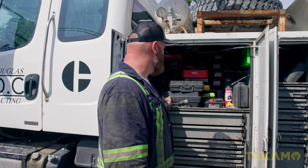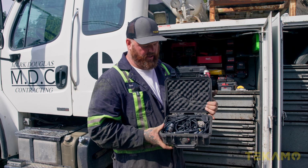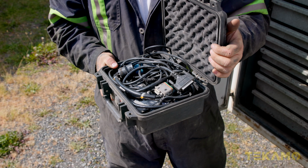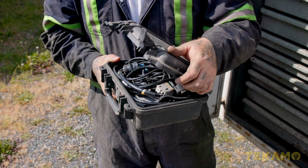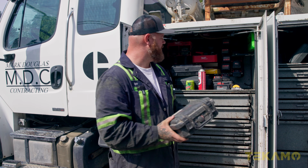Keep also all my comm adapters up here. This is the Cummins Inline 6. It's kind of buried in there. There's a ton of cables and adapters and stuff like this. I actually used this on a Komatsu WA500 not that long ago, and it was able to hook up to that and work with it for some engine issues we were having. So it comes in handy quite a bit.